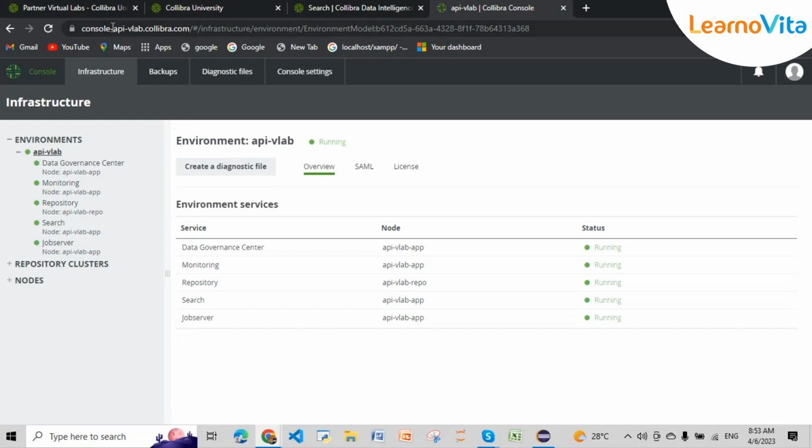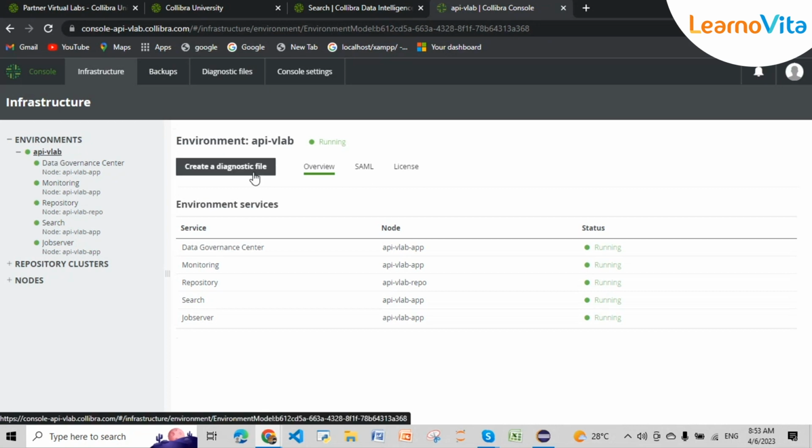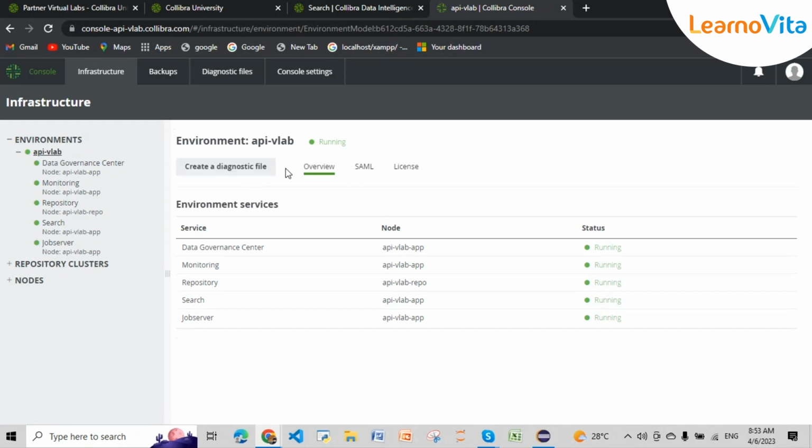So for example, if we have some URL for our organization, that will be mentioned in here. So we'll be clicking here. There will be a start and stop icon displayed in here. If we need to restart the console, we can stop the console. Then all these running nodes will be stopping one by one, and then we can start. That's all. So this is how we'll be restarting the DGC from the console.